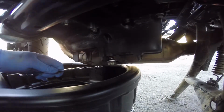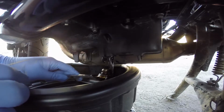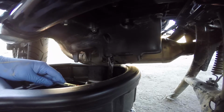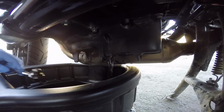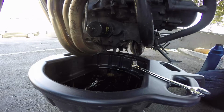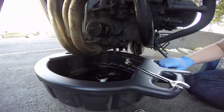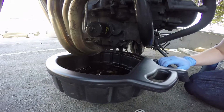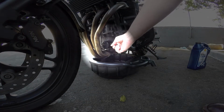When you start to see drips, get that wrench out, and it obviously just starts pouring out. What you want to avoid doing is dropping your wrench in the very hot oil.